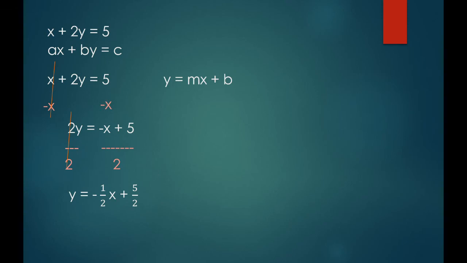So, 2 divided by 2 is equal to 1. 1 times y is just y. Kaya yan, y is equal to negative x over 2 plus 5 over 2. Or, kung pagsasamahin lang natin, that's simply negative x plus 5 over 2. So, pinakita lang natin na bawat isa sa x and 5 ay dinidivide sa 2. Hindi siya in x lang. What's our slope? Our slope is negative 1/2. And our b is 5/2.